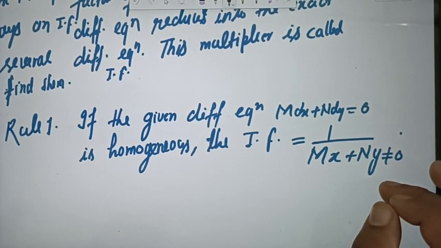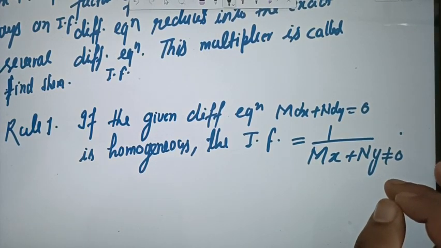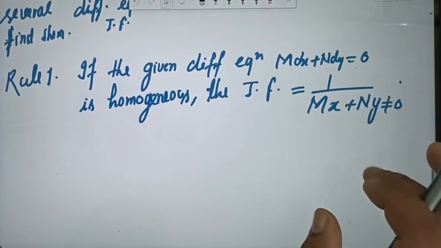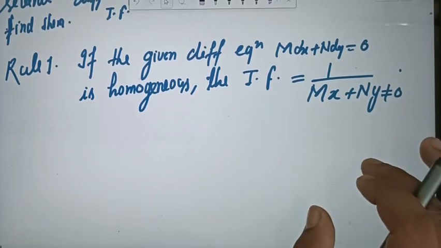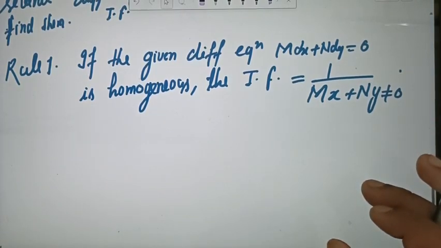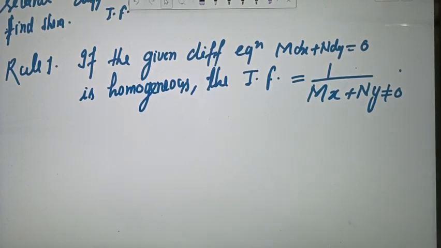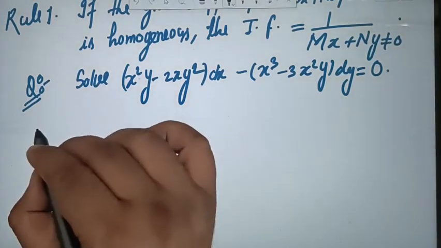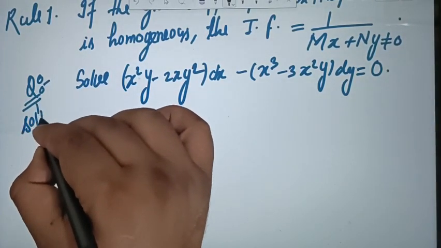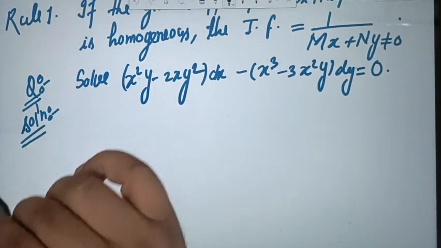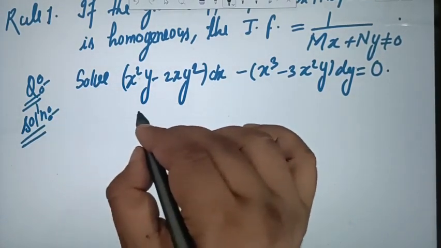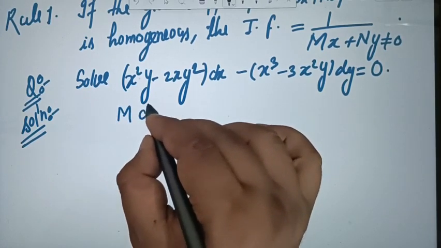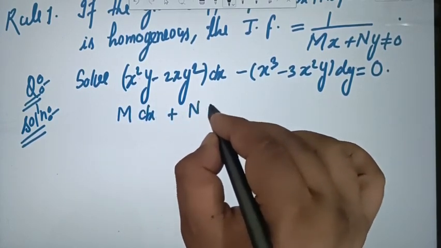After finding this integrating factor, just multiply this in the given differential equation mdx plus ndy, and then it is first class exact. And after converting it into the exact differential equation, you can find the simple solution with the formula of the exact differential equation. So here we have given a differential equation. We need to check whether it is the exact differential equation or not. So now comparing the given differential equation with the general format mdx plus ndy.